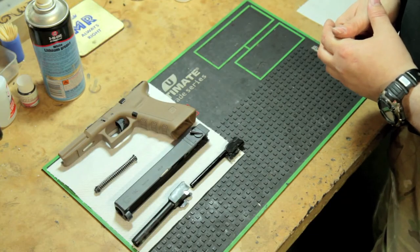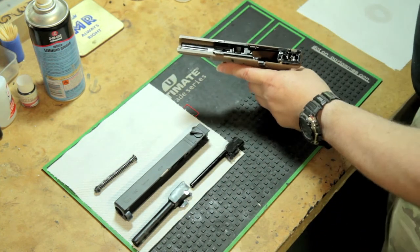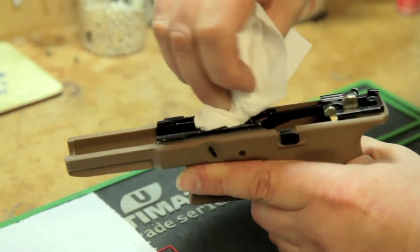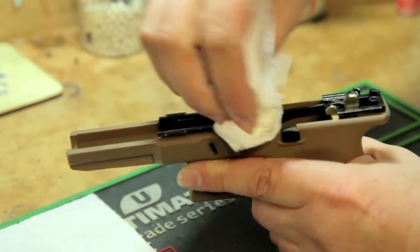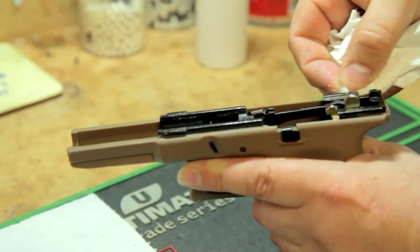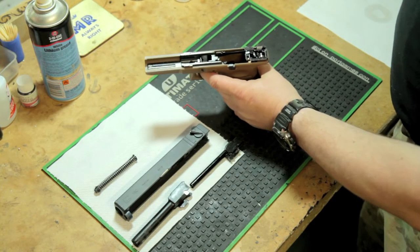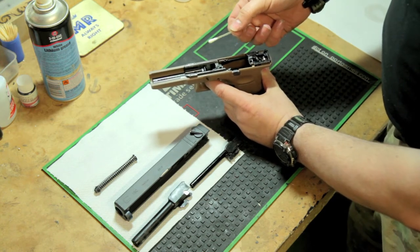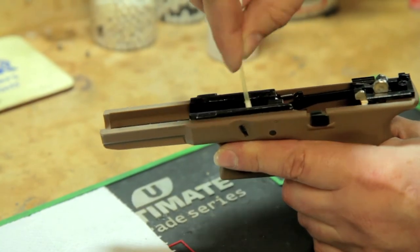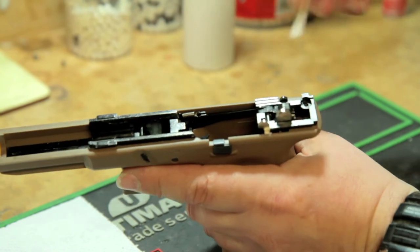So the next thing we're going to do is give the individual components a bit of a clean and a wipe. First thing you want to do is take your lower receiver and grab yourself a bit of trusty kitchen towel. Just give it a quick wipe over to remove any of the grime that your pistol has picked up. If you've dropped the pistol or been out in the rain, take a little bit more attention to the corners. Once you've gone over with the larger pieces of paper, cotton buds are fantastic — get a little poke around in there, wipe off the rail and inside the action. Any little bits and pieces that you pick up, you know you're doing the job right.